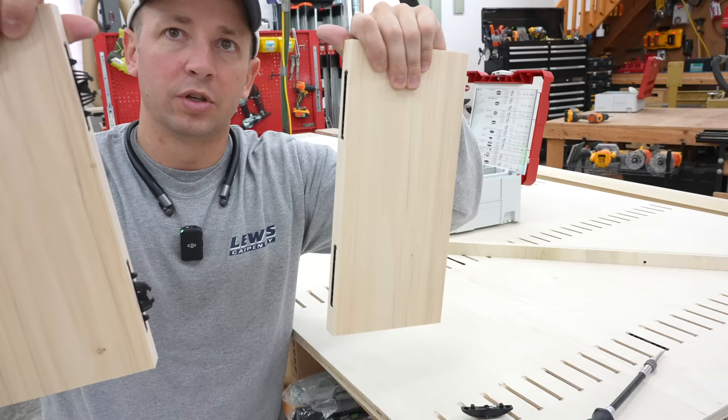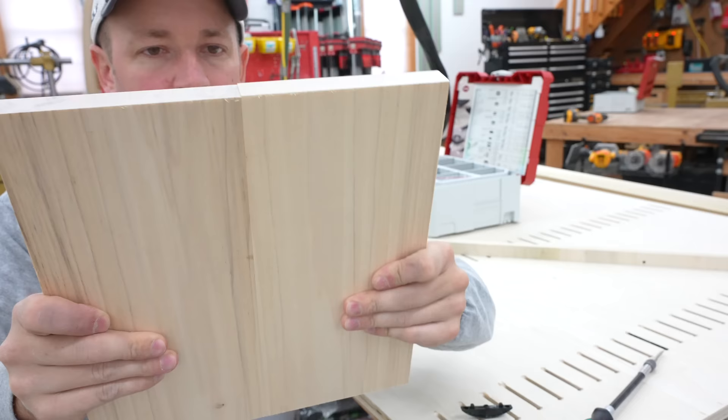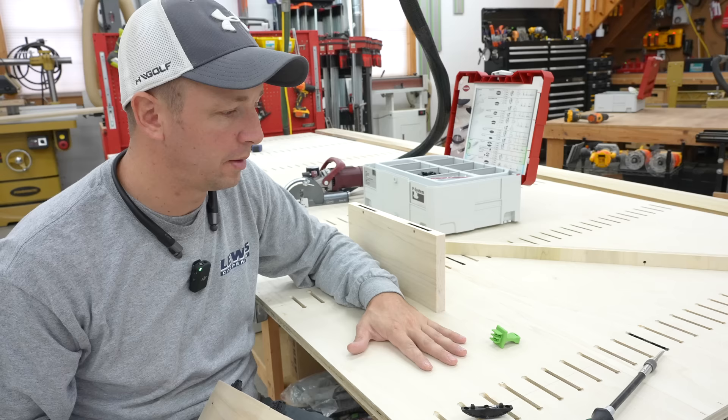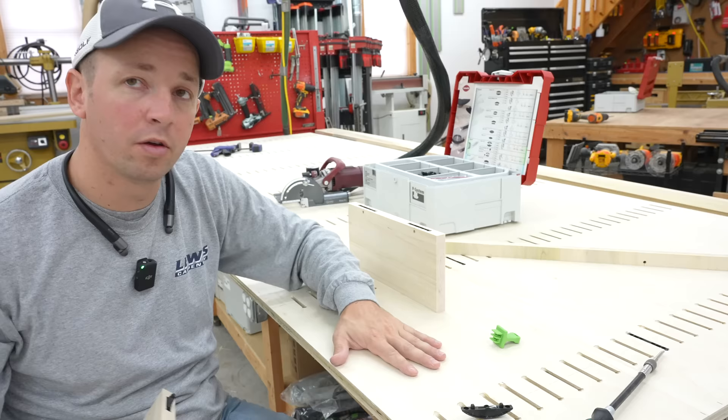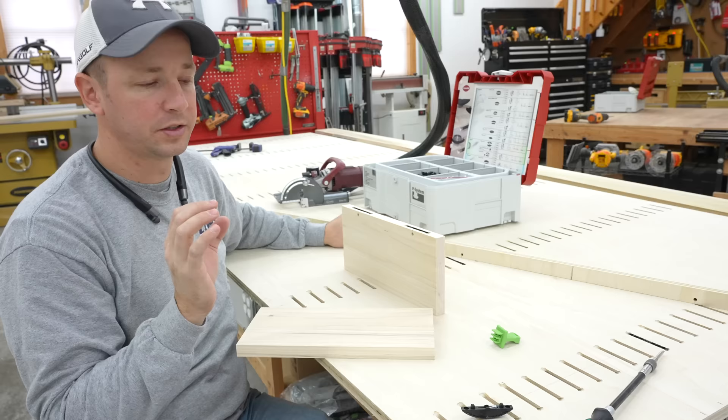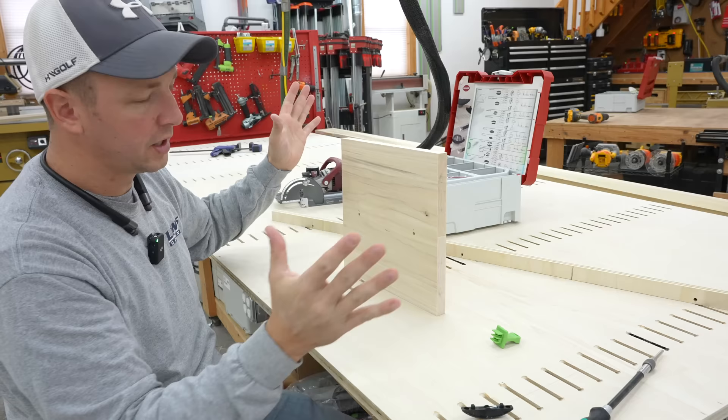You can pull these apart, but it's really designed to go together and stay together. The whole idea for this design is to install the panel at the job site raw like this, have the painter paint the whole thing black, then take the pre-finished hickory slats, install the Tenso connectors, and just snap all of them in place — a really crisp, clean installation. Stay tuned, I'll show you that process when I get to it, which is a few months down the road.